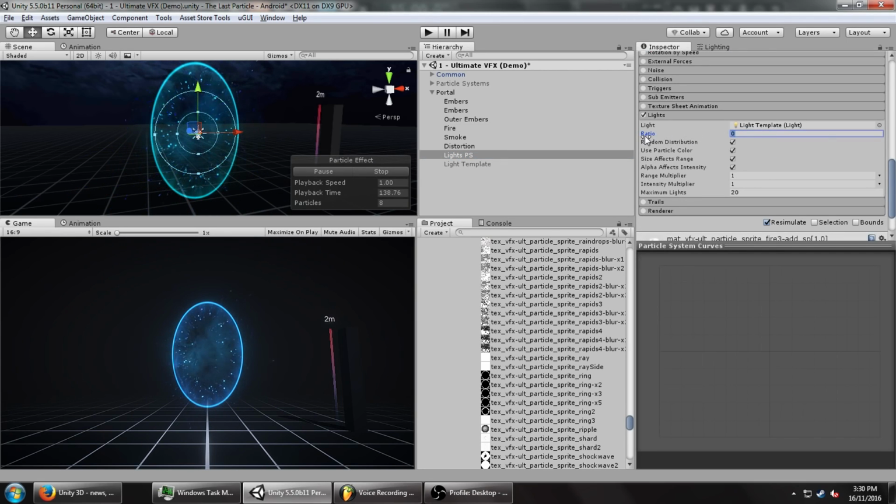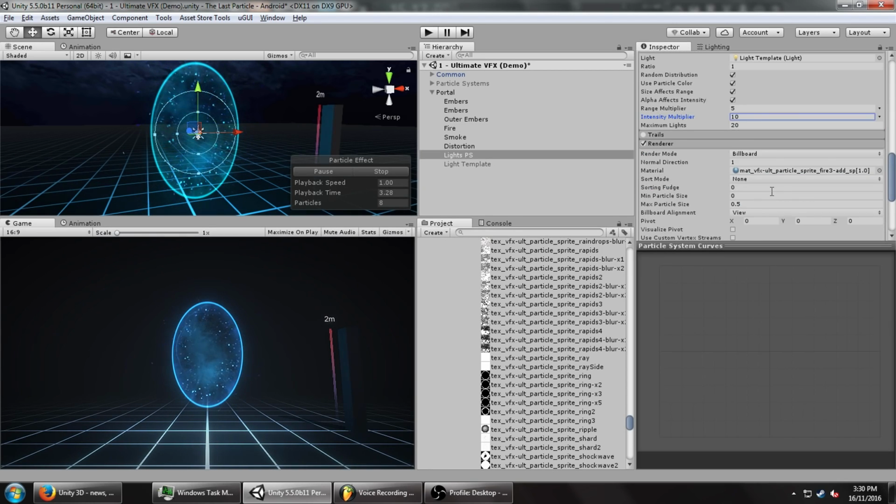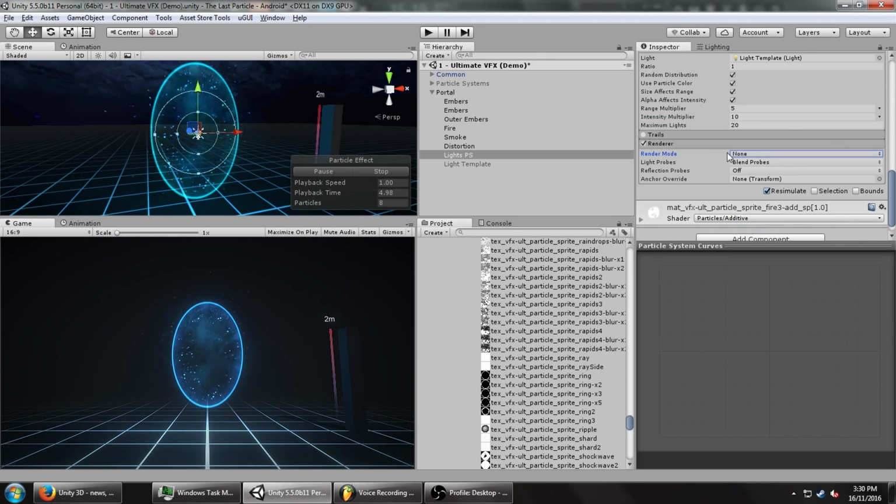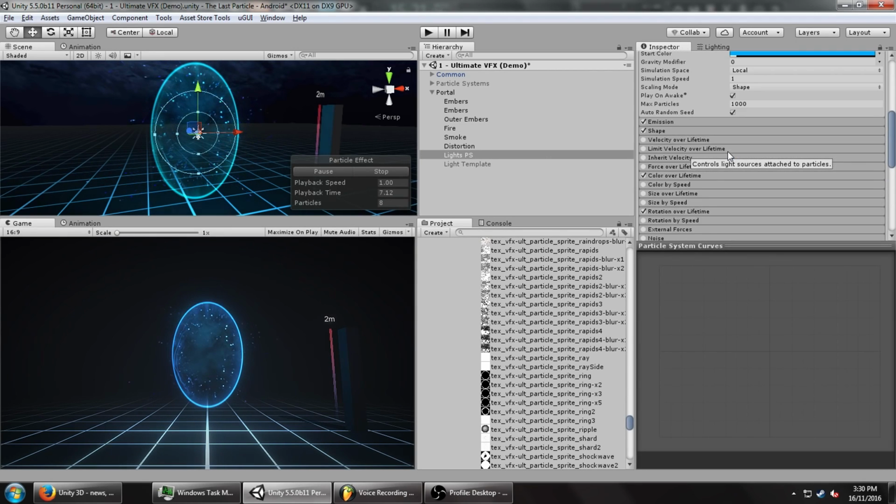Set the ratio to 1, so you can see what that does, the amount of particles that have lights attached to them. So we want all the particles that are emitted from this to have a light attached to them, to a maximum of 20 or so lights. Let's turn this up. Okay. Simulate. There you go. Oh, the render needs to be on, but this can be set to none. There you go. Okay. And there you have it.